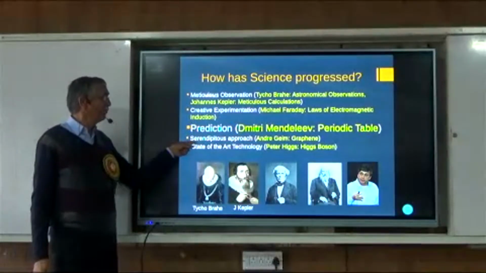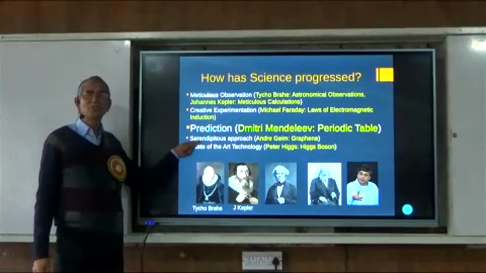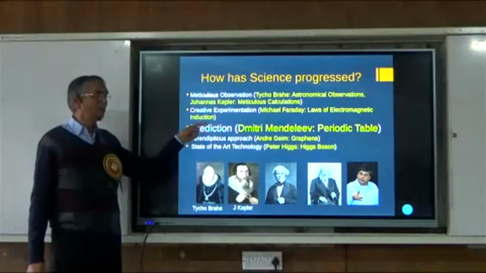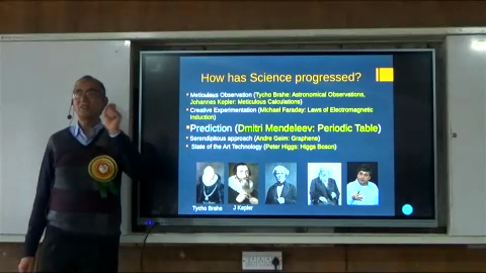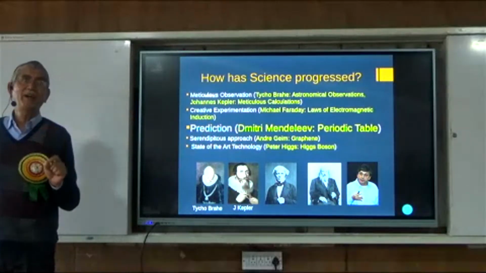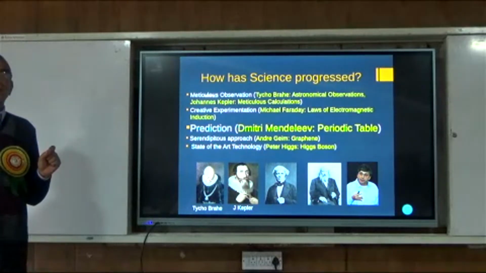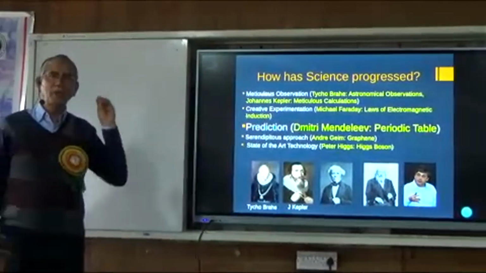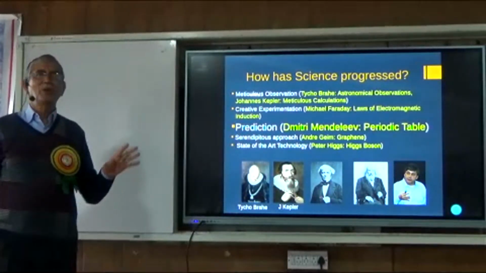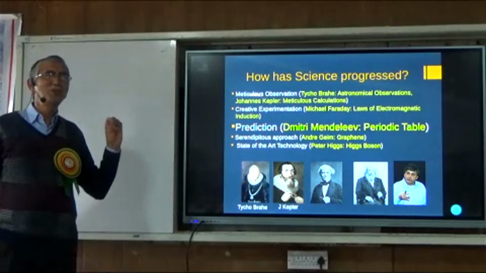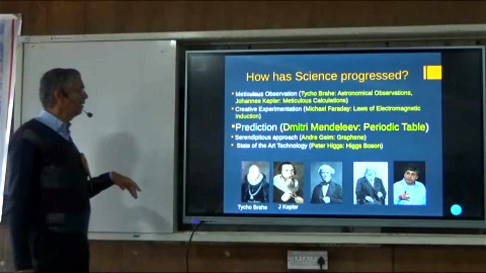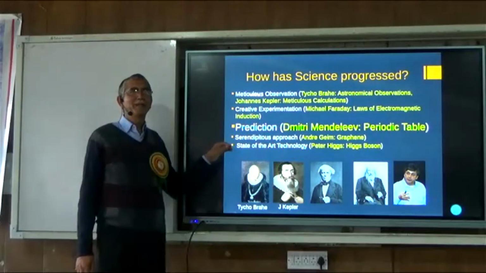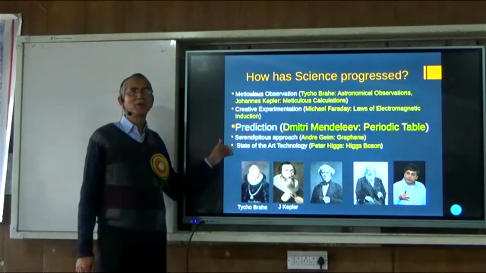Then many times there are certain very interesting approaches which people follow to discover something. The discovery of graphene is one such example. Here we find that something which people had said is not possible, because they had theoretically proved that this is not possible. Somebody said, no, let me see and try to do something by which I can say whether that kind of a thing is possible or not.